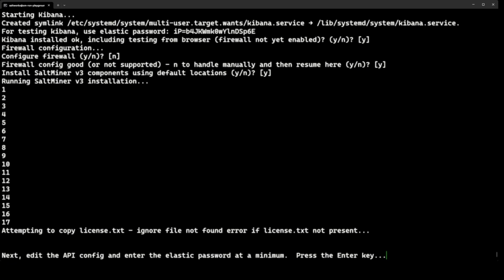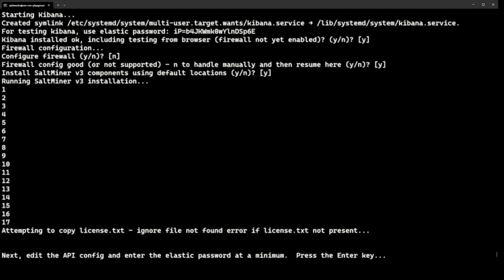It is now going to install our SaltMiner components. It has completed that, and now it's going to copy our license.txt file, and is going to ask us to enter the elastic password and the next API config file. This is what you copied out in the prior step, when we said to copy the creds into Notepad.